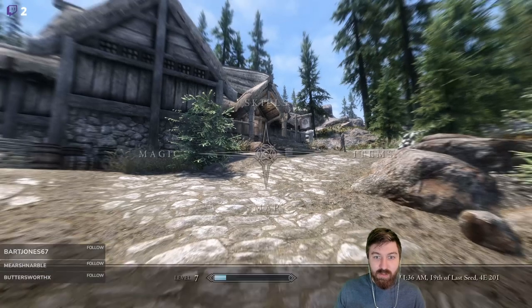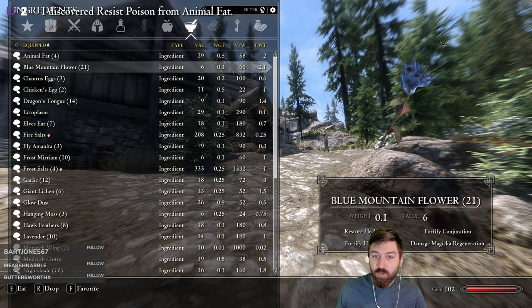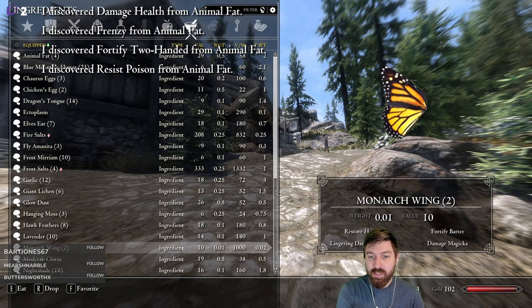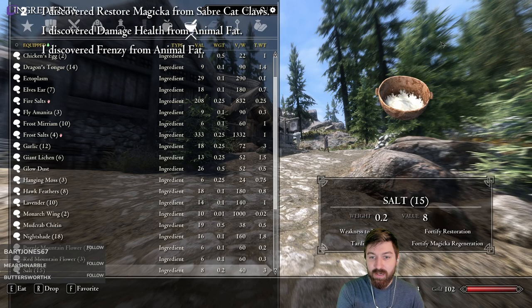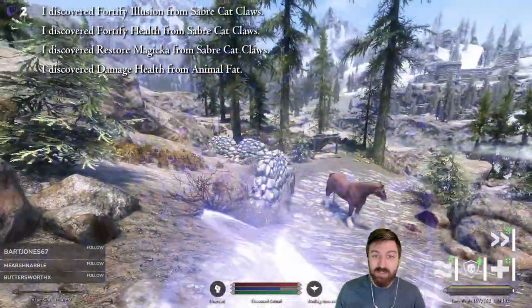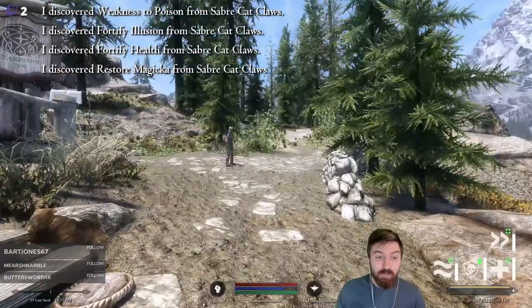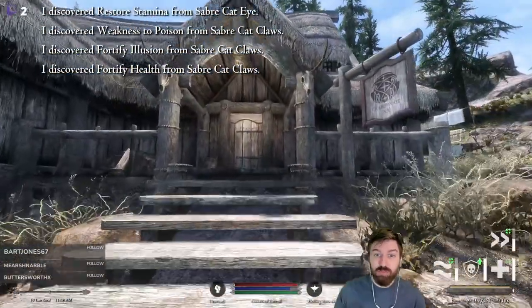That's pretty good. Let's see if there's anything we can learn from some of the new ingredients that we picked up. Animal fat. Let's see, anything related to paralysis, we're very interested in. Yeah, the claws, the eyes. Oh, wow, okay, so every single ingredient that we harvested, we ended up learning something from. All right, so it's like 11:30 in the morning.